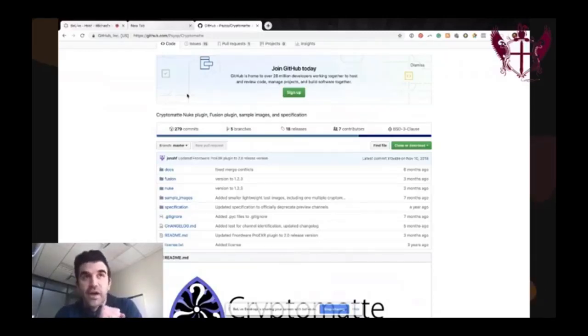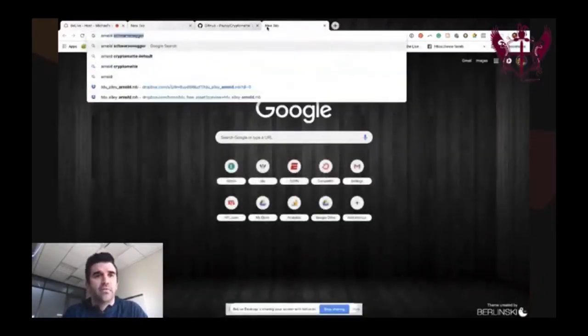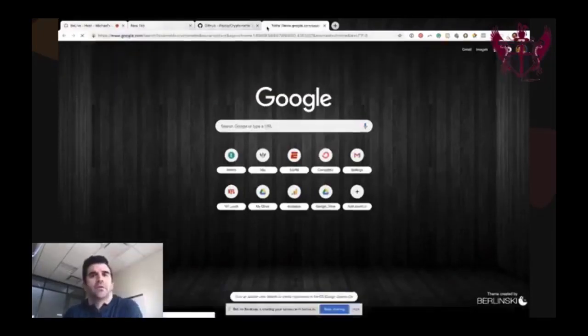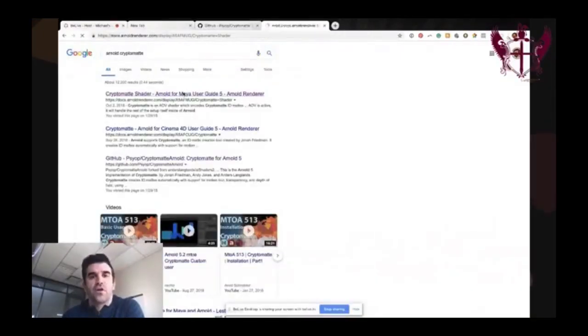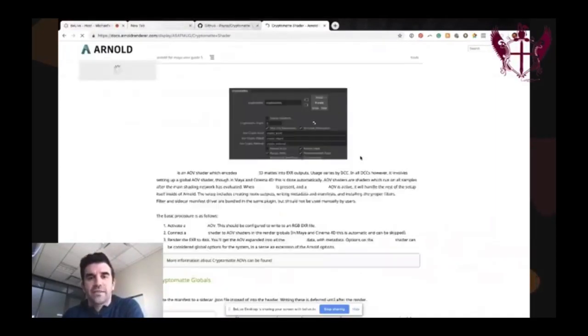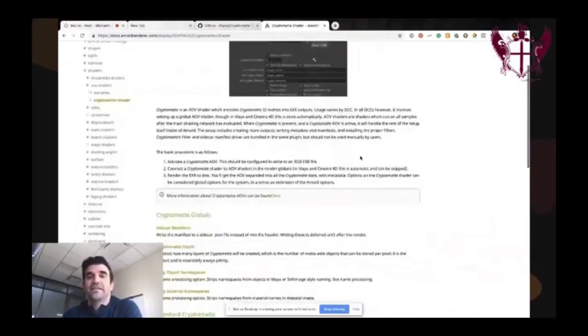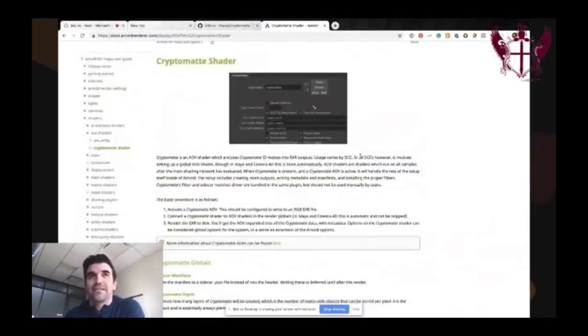For the renderers, they all function a little bit differently. Either it'll be Arnold or V-Ray or Redshift. They all have a Cryptomatte output. If I went to Arnold Cryptomatte, you'll see that the newest version of Arnold automatically has Cryptomattes loaded into it. What that means is that you can write out your Cryptomattes as a basic AOV coming out of Arnold without having to add any plugins, without having to download anything, without having to add any files, without having to do anything at all. So the Cryptomattes are a two-step process.